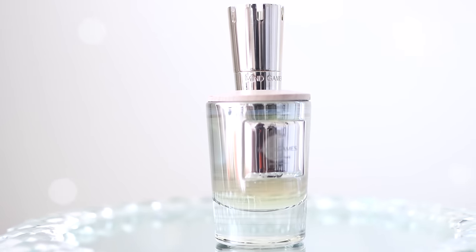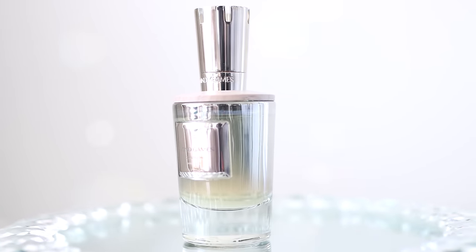Love this one. If you're a lover of fig or fig leaf, just please do yourself a favor and get a sample of this one — I will not steer you wrong. Green fragrances, fig fragrances, if that's your vibe, this is your girl. Again, Castling from the House of Mind Games. And don't forget, you can always save 10% when you shop Mind Games direct. Be sure to check the description box below for any details.